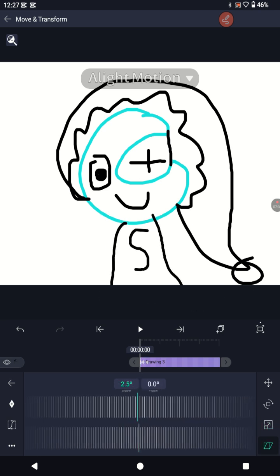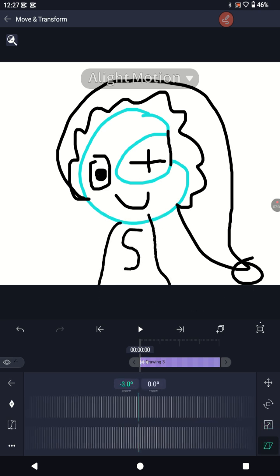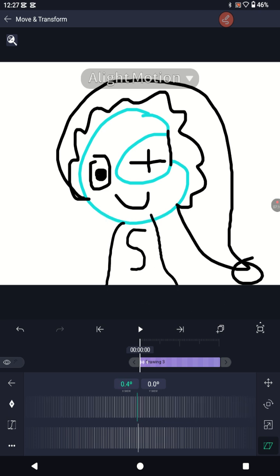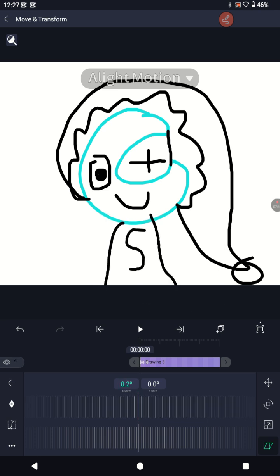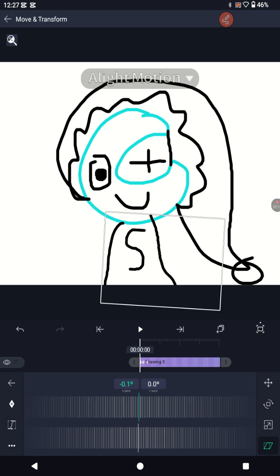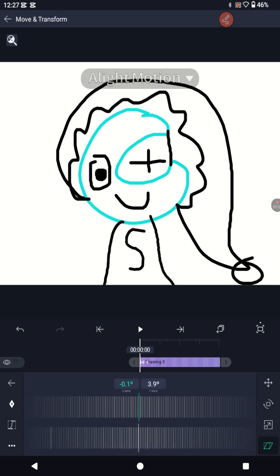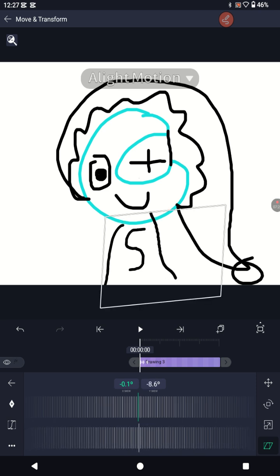Here is where you move it to one side and the other side, the other way. And here is where you can do the exact same thing. It's a bit different, as you can see.